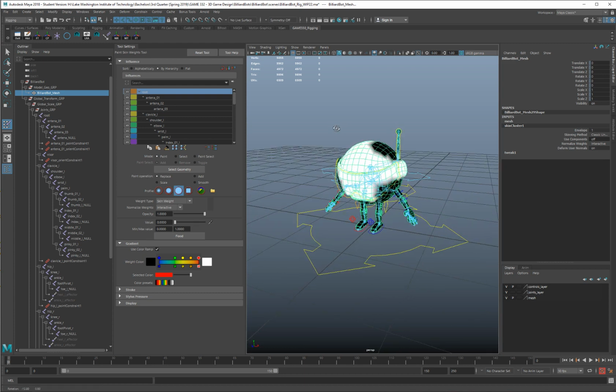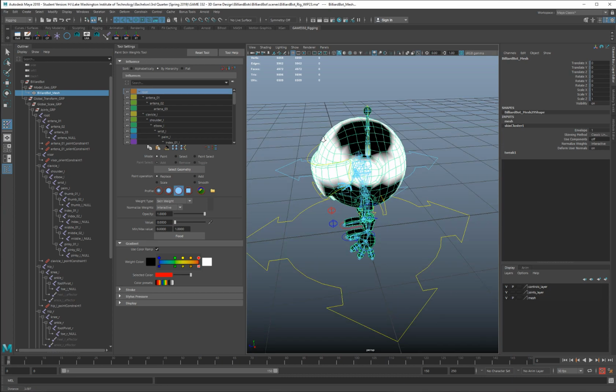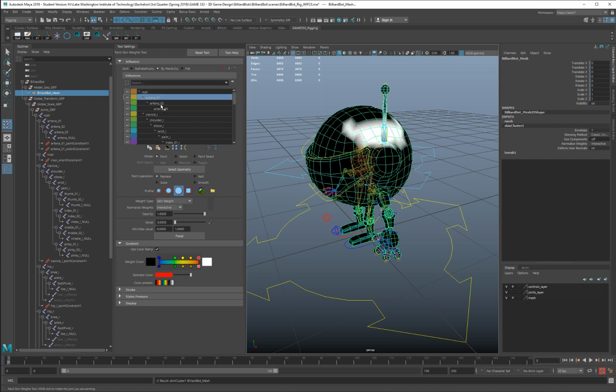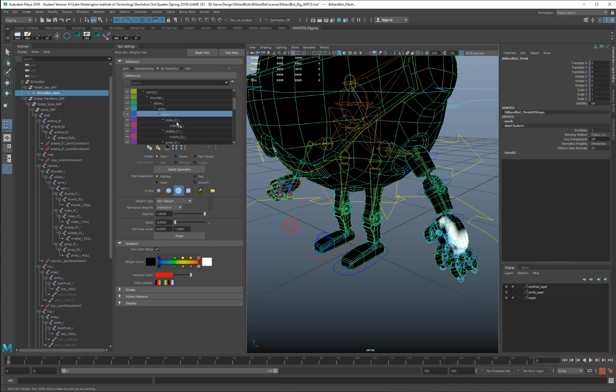And what you can see is a range of influence from black to white, black being no influence, white being 100% influence. And we can see that for whichever joint we select up here in this hierarchy. So if I just start clicking through here, we can see that each of these pieces is being influenced by these particular joints. Now we're going to come through and override pretty much every one of these because they're not actually cleaned for a rigid kind of character.